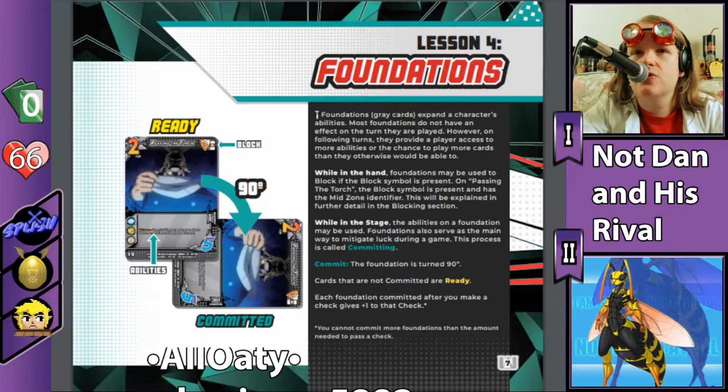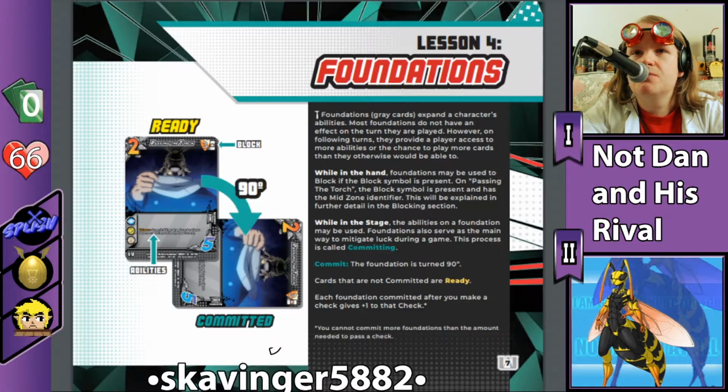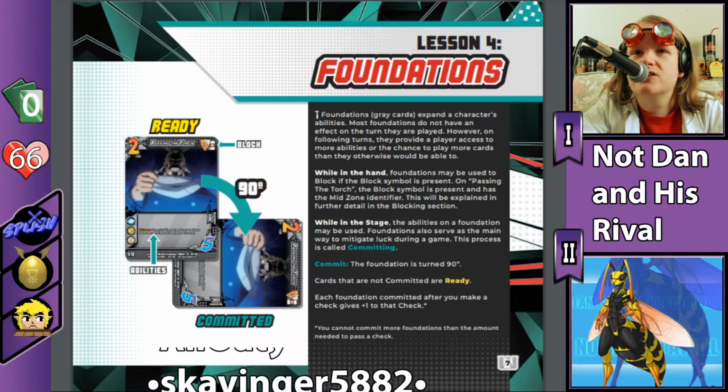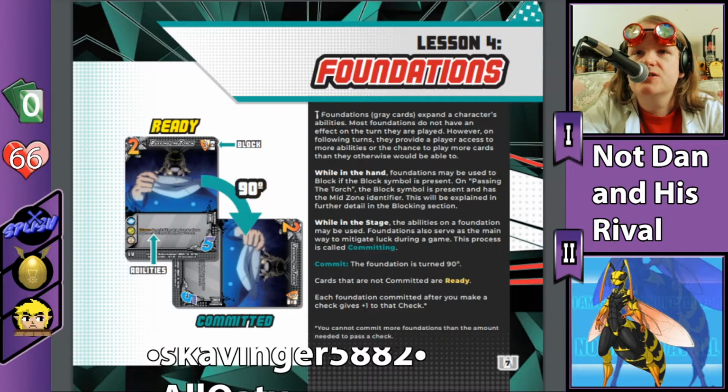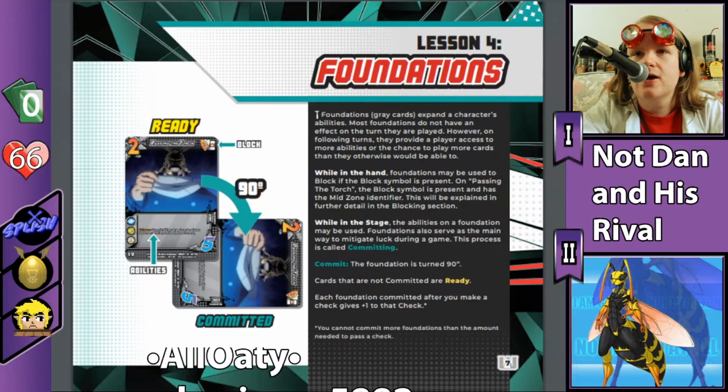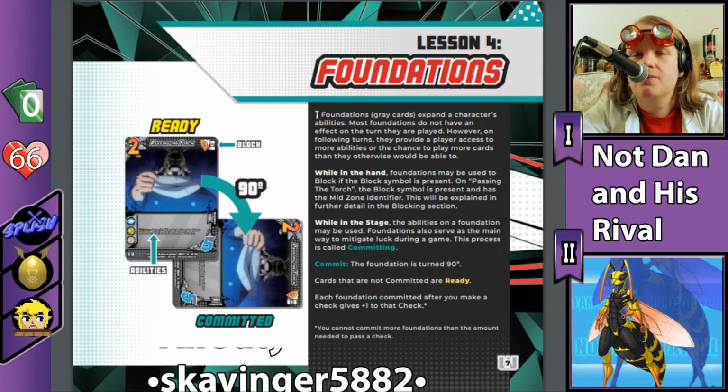So on Passing the Torch, the block symbol is present, and this is the mid-zone. Yep, so orange with the plus in the middle. This will be explained in further detail in the blocking section. While in the stage, the abilities on a foundation may be used. Foundations also serve as the main way to mitigate luck during a game. This process is called committing.